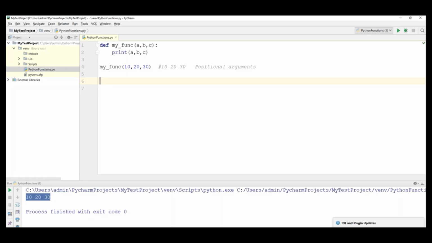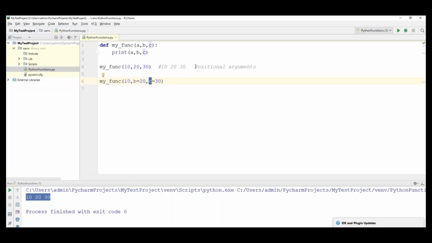Now see this example. Here what I can do is, in my_function, the first value I will directly pass as a positional, let's say 10. So the 10 directly will go and be assigned to a. And the second value I will pass as a keyword. For example, b is equal to 20, and c is equal to 30. So 10 is a positional parameter, and the first value will directly go and store in a. For the second value, I have provided the variable name along with the value. So this is a keyword along with the value, and in the third position also a keyword along with the value.